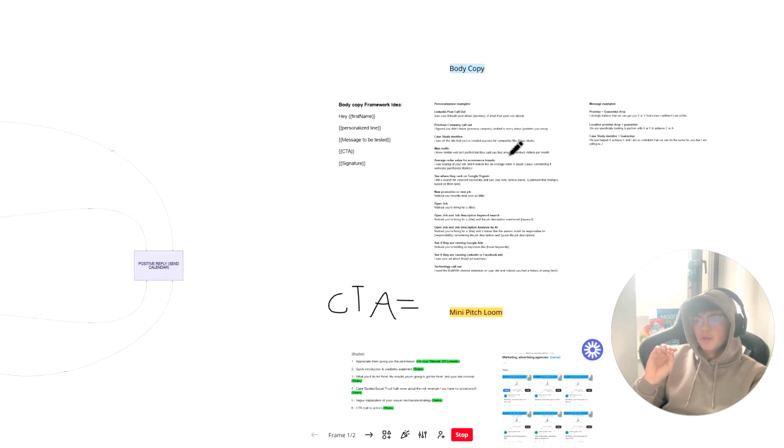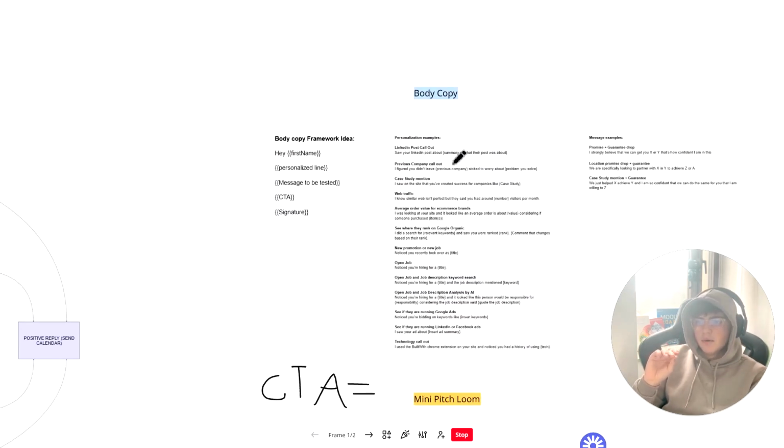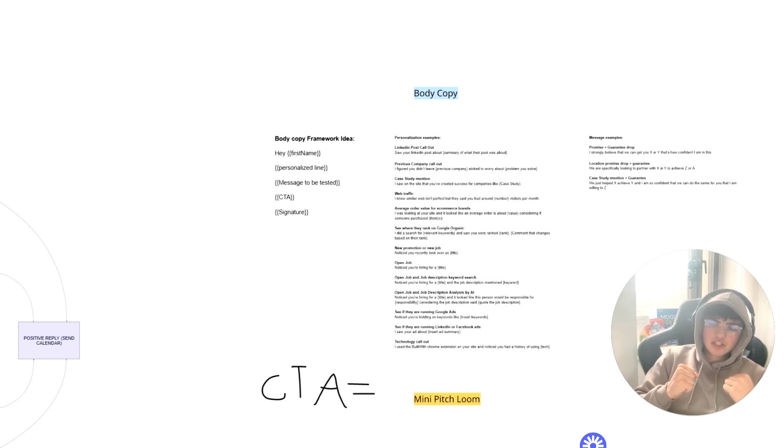Now let me talk about the body copies and the CTA. This is really going to be the stimuli, right? So what messaging you're going to be using, what framework you should follow, how the personalized line should look like. And the one thing I forgot to mention in the personalized line section is that you can create those manually, right? So if you have a lead list of 2,000 people, two things you can do.